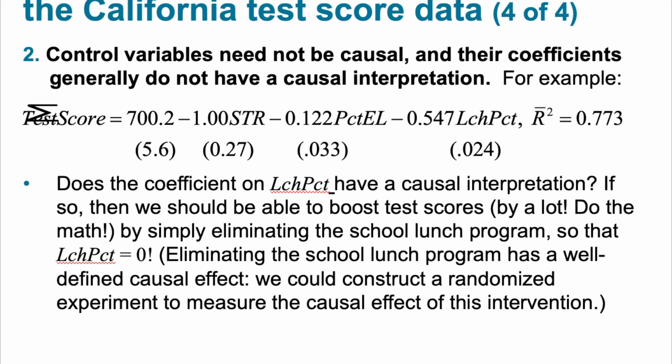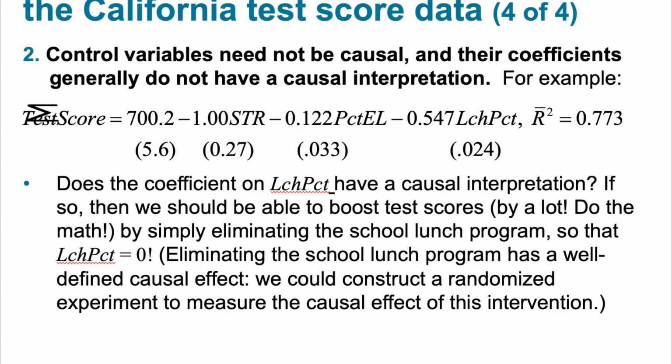But we're not. This variable is only serving as a control variable. So this control variable, lunch percent, has a negative coefficient, right? Which means that the more students that are in lunch percent, the less the test score. So this is just serving as a control variable, as a proxy for the other things that are highly correlated with lunch percent. This is not a causal interpretation which says that the more students you give access to lunch, the less test scores you get. That's not a causal interpretation. This is not something that we got out of a randomized experiment.